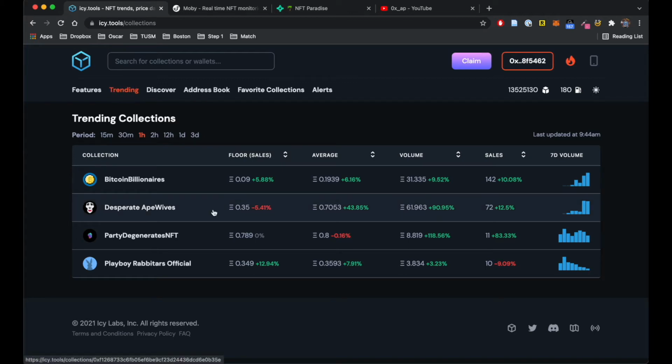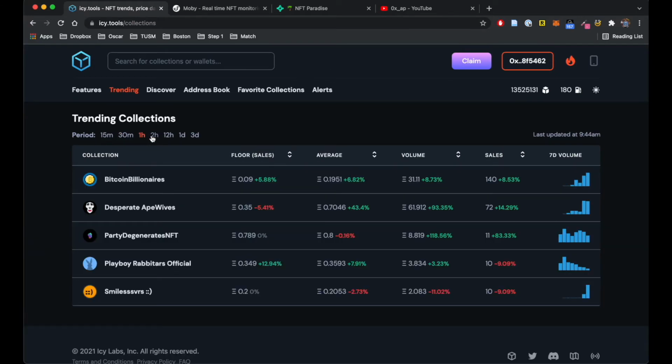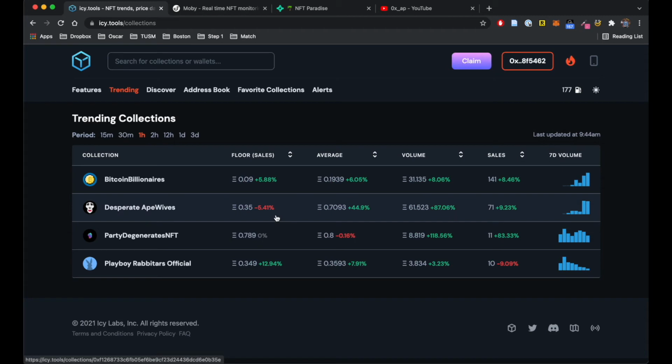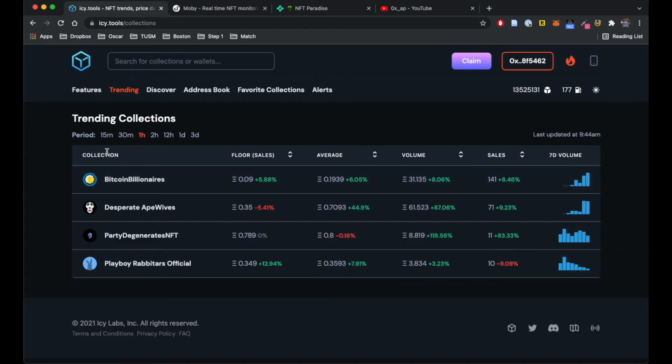So trending is basically things that I've already minted and are kind of doing well on the market right now. This just looks at essentially OpenSea activity. There's actually not a lot going on for some reason. I think it's probably because gas is so high. But you'll see this list expand, or it might be IC was down because they were having some issues. You'll see what things are picking up, and you can go last 15 minutes, last 30 minutes, last hour to really see a granular idea of what's doing well and where volume's picking up. That helps if you think something's going to keep picking up, so maybe you can get in for a quick flip if you'd like to do that.